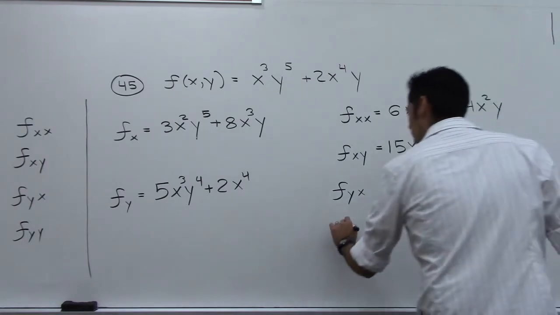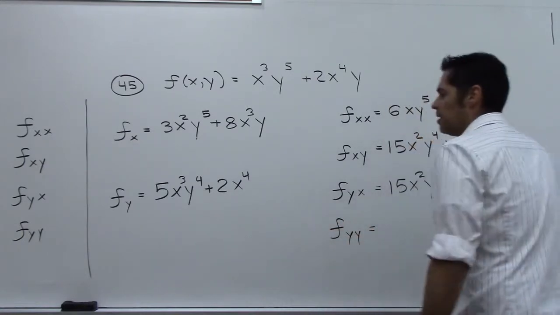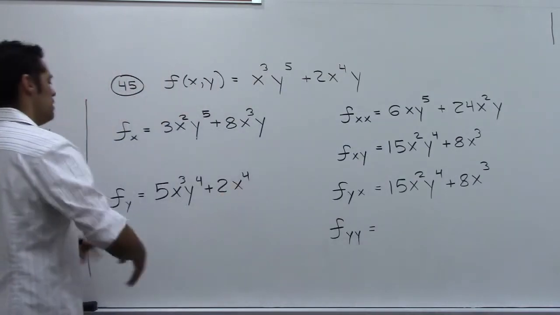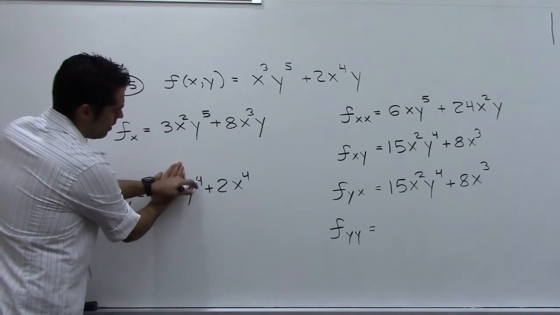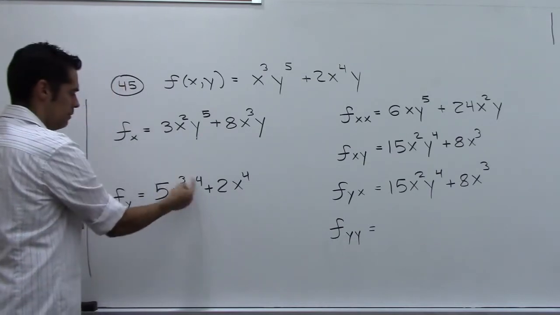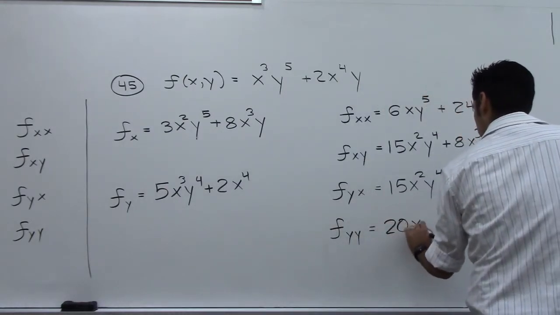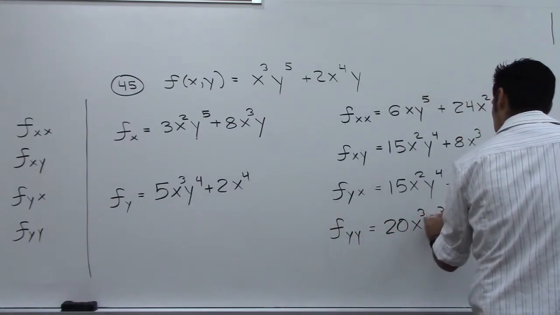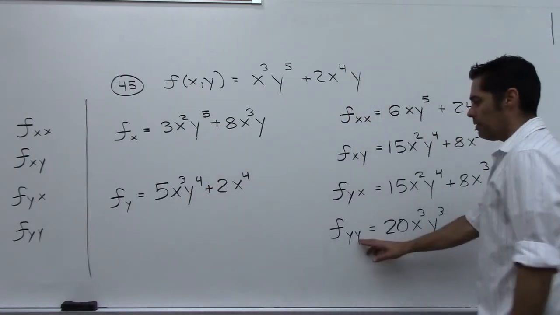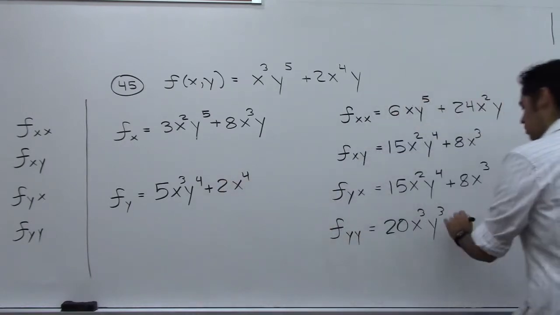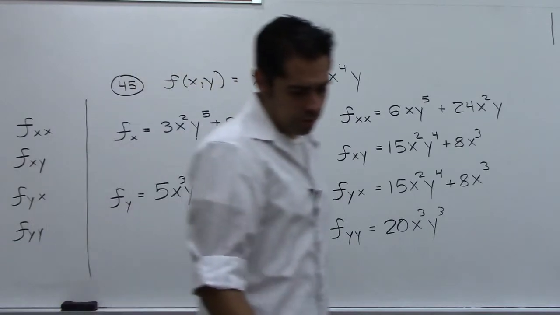Interesting. All right, now next one, f y y, would mean we take the partial with respect to y, which is this one, and then with respect to y again. So forget this is here. Derivative of y to the fourth is 4y cubed. The 4 comes out, hits the 5, so we'll get 20x cubed, and then the y is now y cubed because the power came down. Plus, now this is all a constant because we're treating y like the variable, x like the constant. So that's just plus 0. So that's it. Those are your second partials on that.